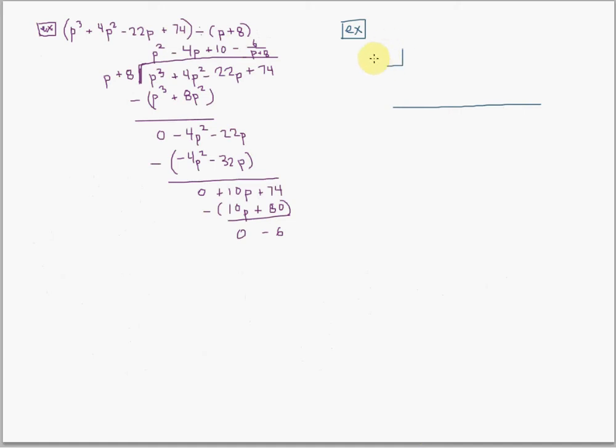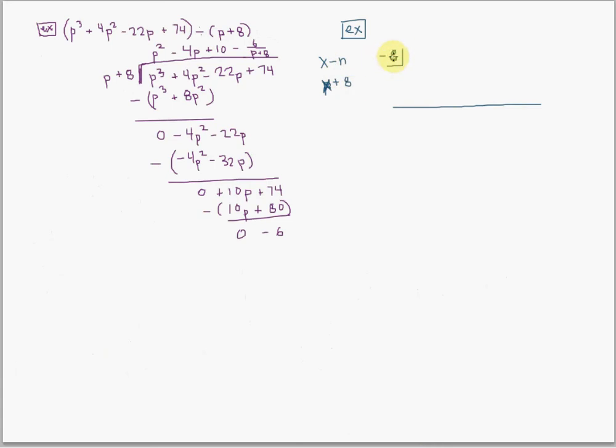So where this term comes from is if you have x minus this number n, the value that goes in here is your n. So if you look at this, because we have p plus 8, we're going to look at it as x plus 8. Because this is a minus n term, this has to be the opposite sign. So we can talk more about that as well.